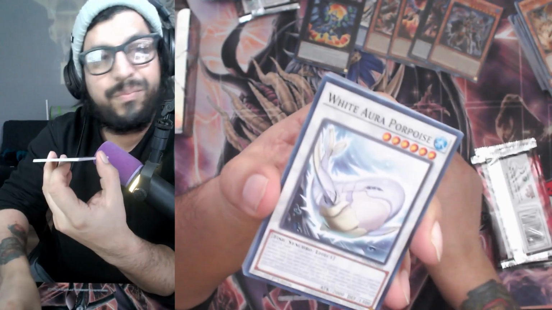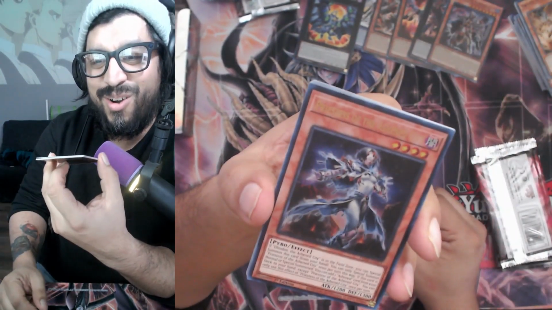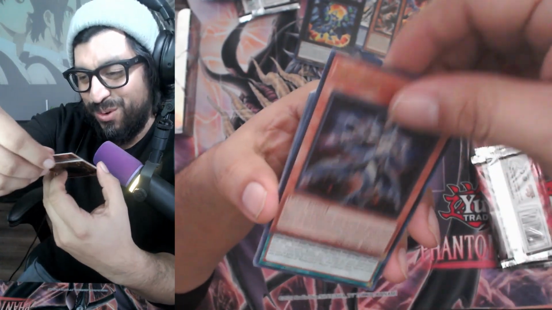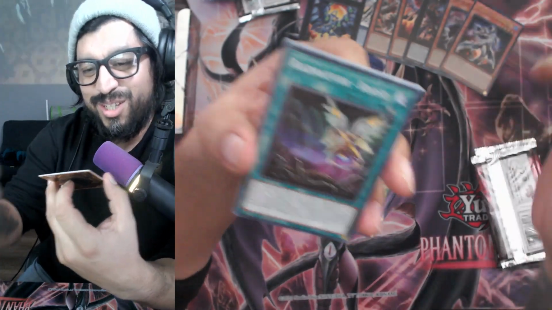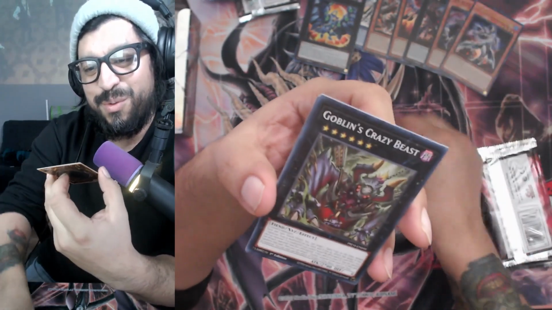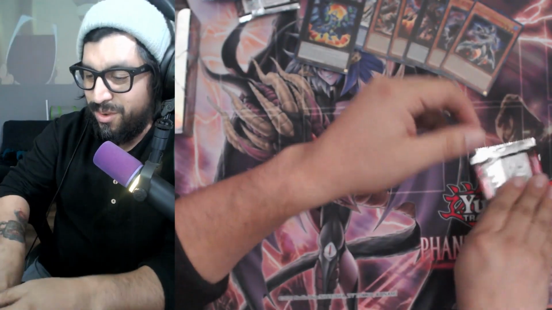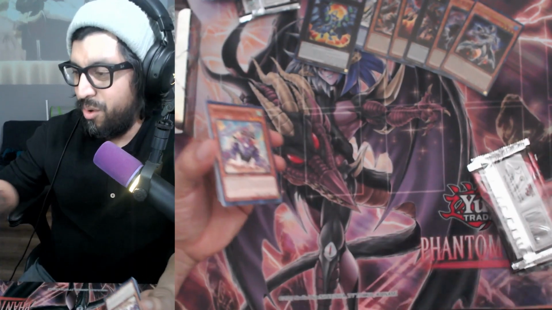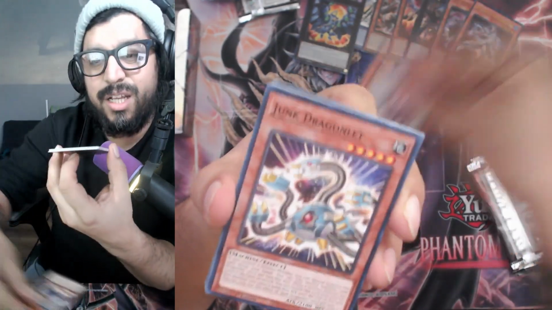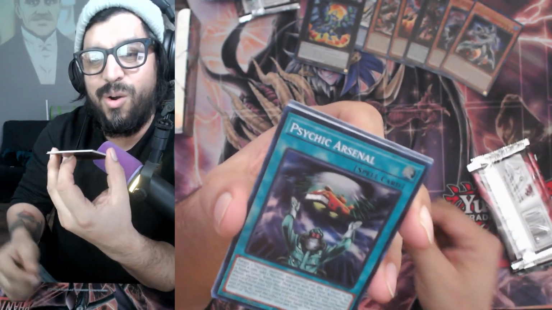Okay, here we go. Nice. Come on. Oh, let's go. Beautiful. We're getting all the Ash cards. Yeah. Beautiful, beautiful. Nice. Okay. All right, here we go. Can we pull something good, bro? Come on. Give us luck. Yu-Gi-Oh! Give us luck! Oh, okay.